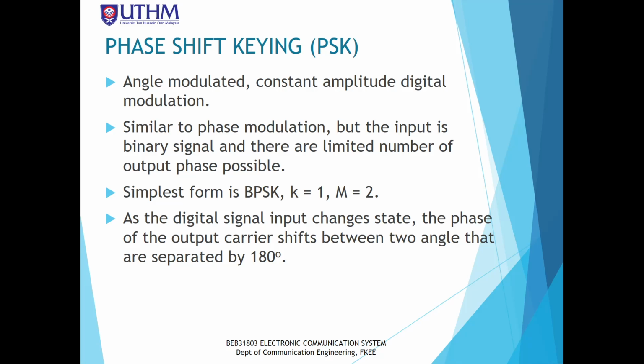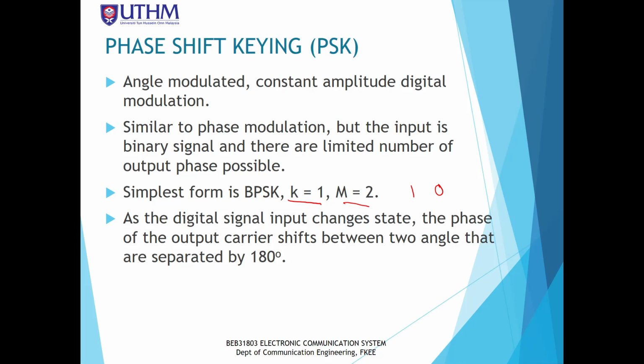And then the last one, the last type of modulation is phase shift keying. Ini adalah proses modulation yang melibatkan perubahan fasa pada carrier. Okay, if the modulation process change the phase property of the carrier, that means this is going to produce the PSK. Okay, dalam example ini dia menggunakan satu bit, maka akan ada dua jenis simbol sahaja, sama ada 1 ataupun 0.